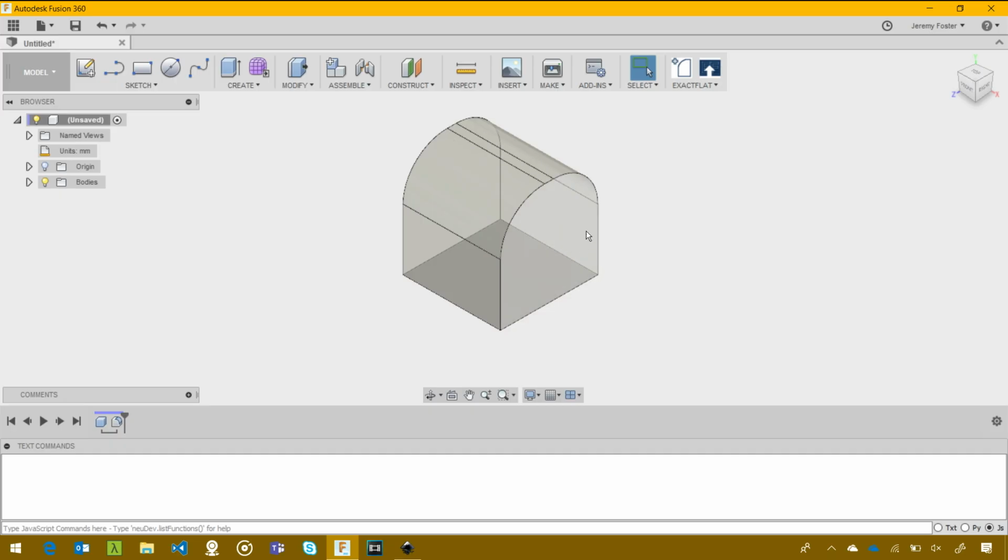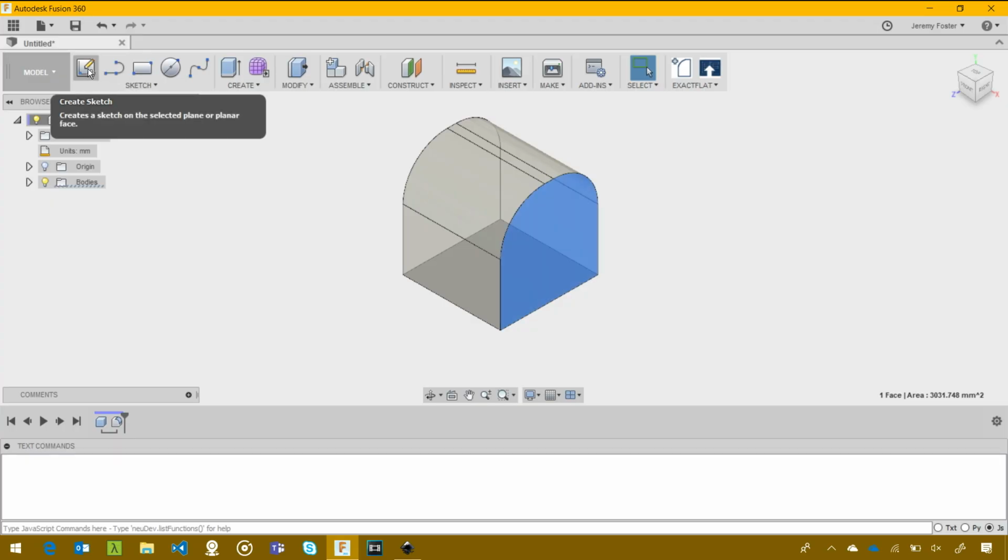It's just something more complicated than just a box for us to work with to show off the concept that I'm going to show you today, which is taking one of the faces here. So here's a flat face, here's a flat face. Taking one of those faces and saying, I want to do something more complicated as far as 2D drawing or 2D design than what the sketching environment in Fusion 360 will allow me to do. Now, after I've made this surface, in order to get that face out of Fusion 360 and into my design software, what I do is I come up to my sketch panel and I choose to create a sketch.